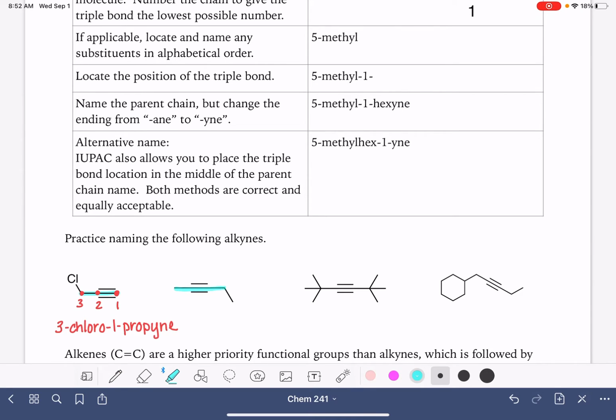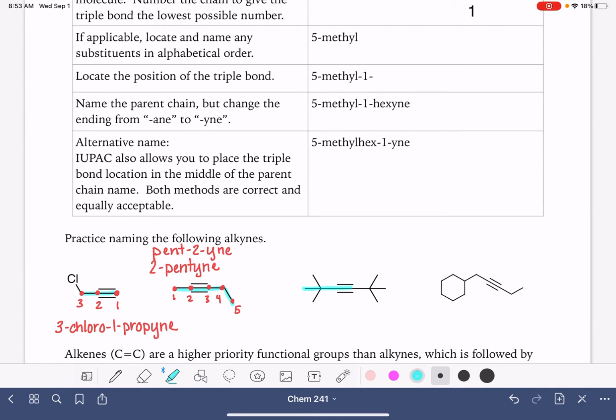Here's our next example. This is our longest carbon chain, and our carbon atoms are located right here. We want to number from left to right. This is a 5-carbon chain, there are no substituents, with the triple bond on carbon number 2, so we would call this 2-pentyne, or if you want to see it the other way, I usually don't like to use the numbers on the inside of the carbon chain, pent-2-yne.